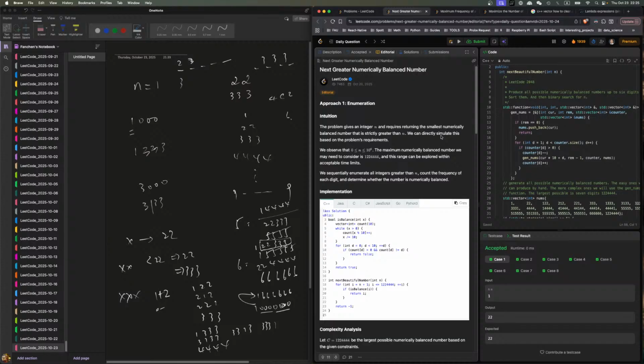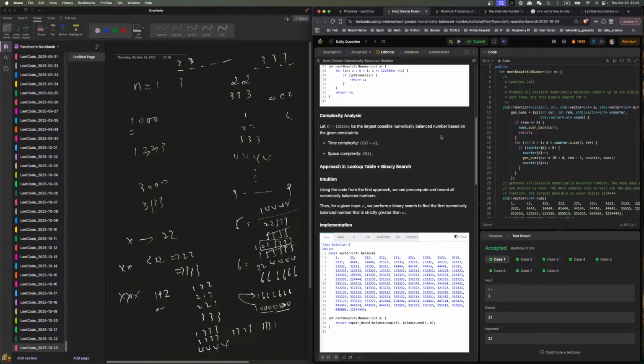Oh yeah, they just go through all possibilities and then we just check if it's balanced. Okay. Yeah, that worked.